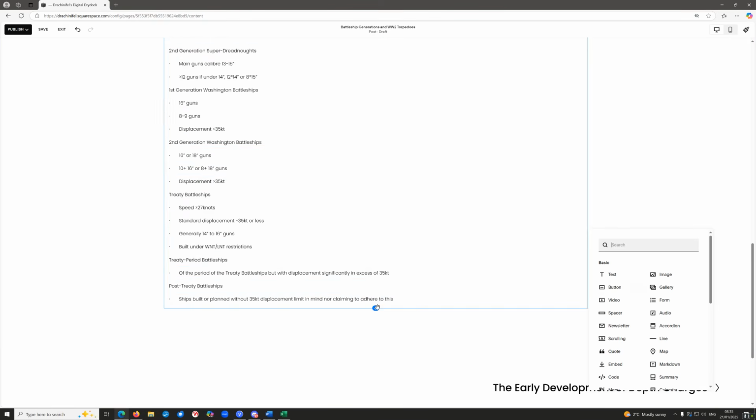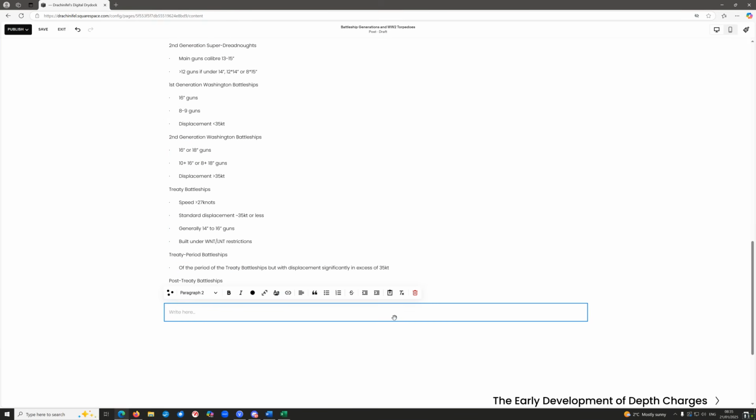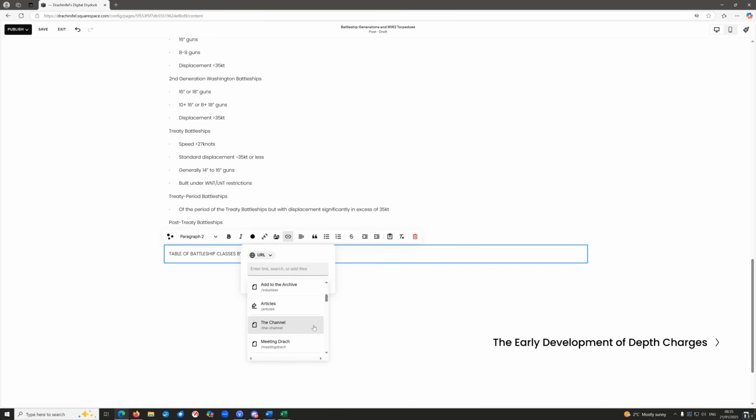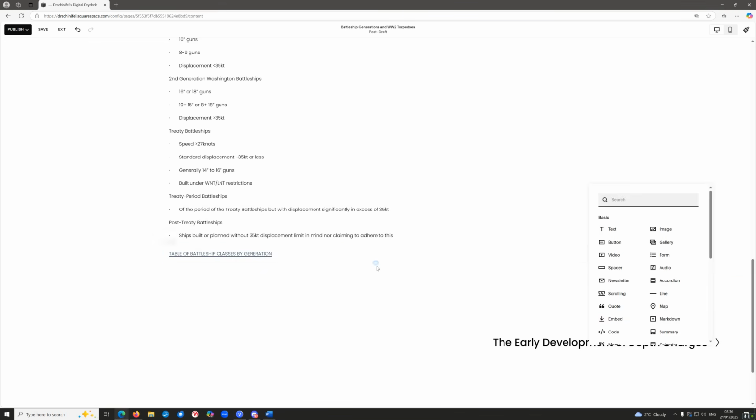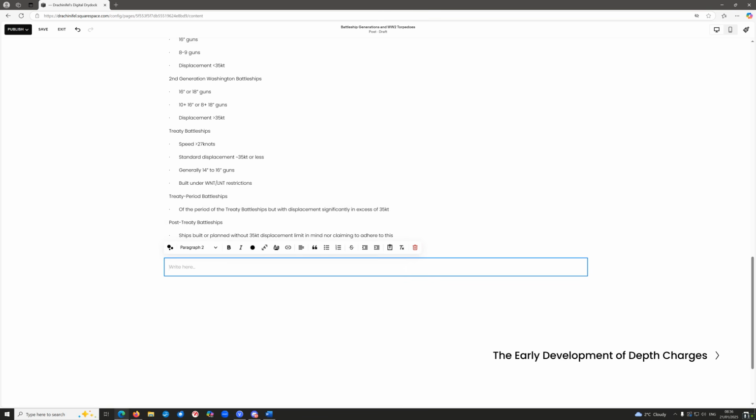But then I'm going to put in another block, another text block, and this is going to allow you to download the spreadsheet that contains all of the different battleship classes, or at least most of them. So just upload, you can see you can attach a URL link, or very easily just go to File. There's the file, it's an Excel file in case you're wondering. And then it's time for the spreadsheet on torpedoes. So I'm going to put in some text for linking for that.